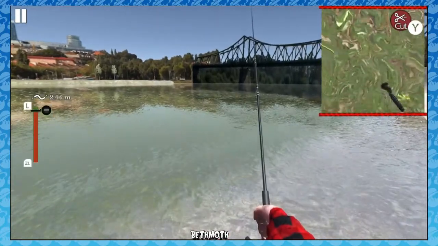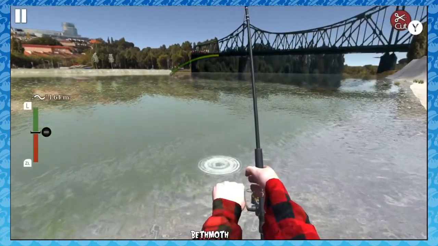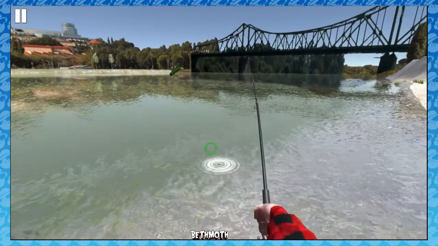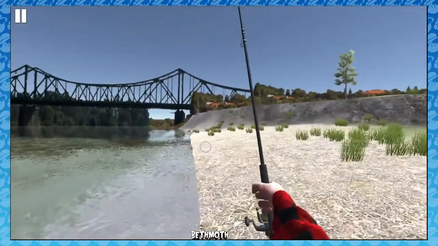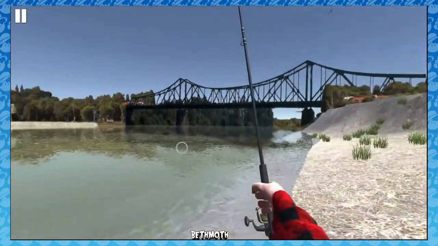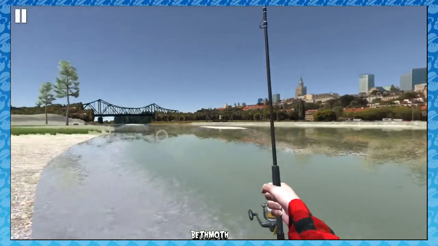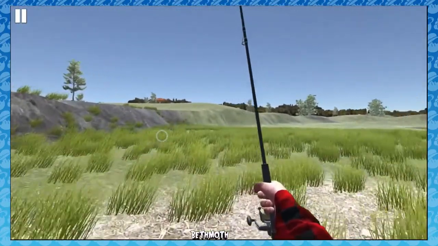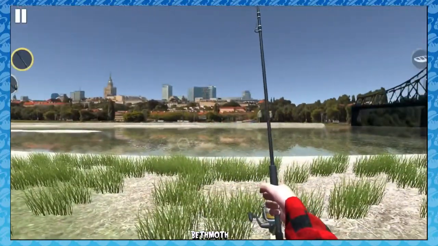What does this do? What the heck am I doing? Oh, did it get snagged or something? What was that? Oh, okay, I can't go that far. Alright. Sure. Can I get over that little island point over there? Why am I allowed to walk this far? What am I gonna do? Am I gonna fish from all the way out here?